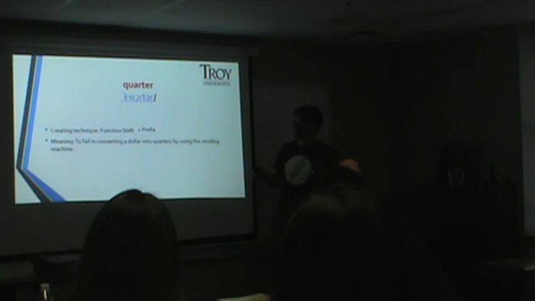And I went with failing in converting a dollar into quarters by using the vending machine, which is something that we do. We put sometimes dollars, expecting quarters to wash our clothes, and we receive dimes or coins that will not be very useful. We probably will take them back to Chile to give to our students. So the word will be misquarter as a verb. Okay, that's a phonetic transcription, and well, I guess that is it.